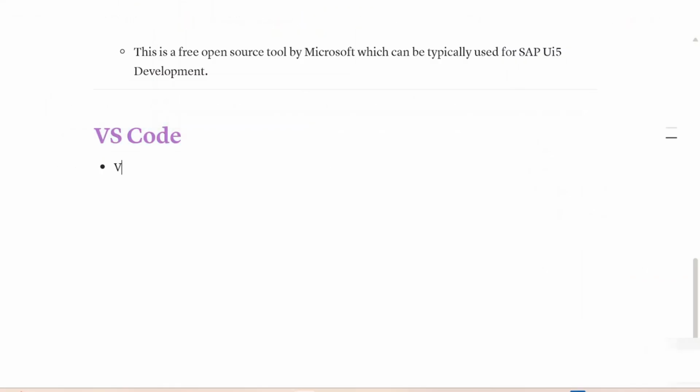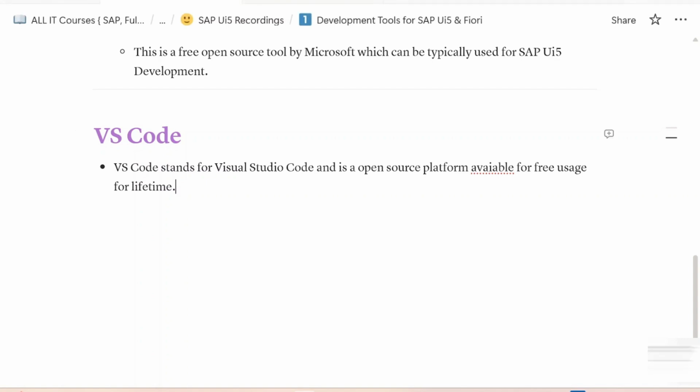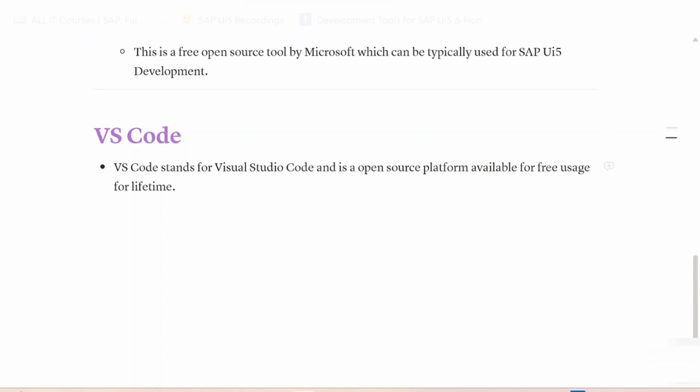So I can simply write here VS Code stands for Visual Studio Code and is a free or open source platform available for free use for lifetime.